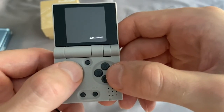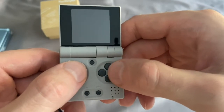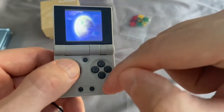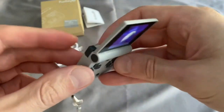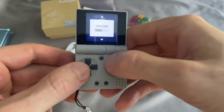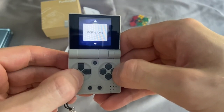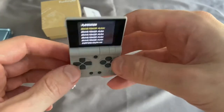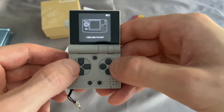And from the games that I've played, again, I haven't played many of them, but the emulation is really good, surprisingly good here for a very tiny handheld that's basically the size of your thumb. So that's it. I just wanted to go over some of these things to give you an idea if you wanted to think about picking one of these up. I think it was under $100. It takes a couple of weeks to ship because it does ship from China, so keep that in mind.